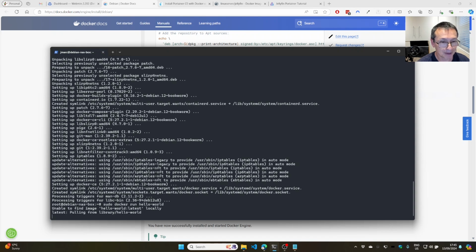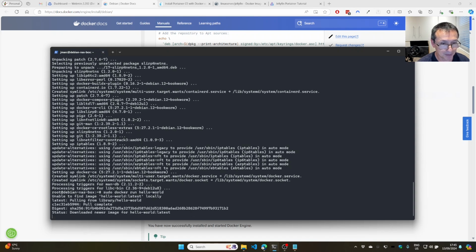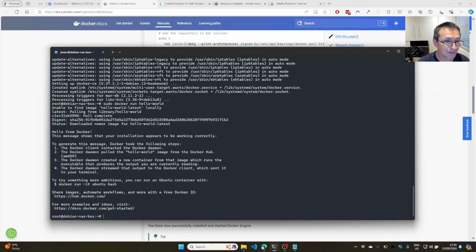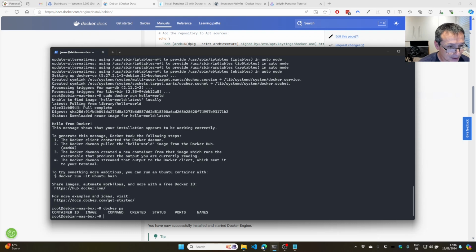It's going to download the application, pull the different layers. Yes. So this message shows that your installation appears to be working correctly. Perfect. And then if I type docker, yes.